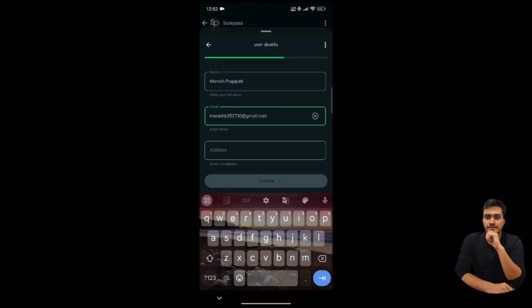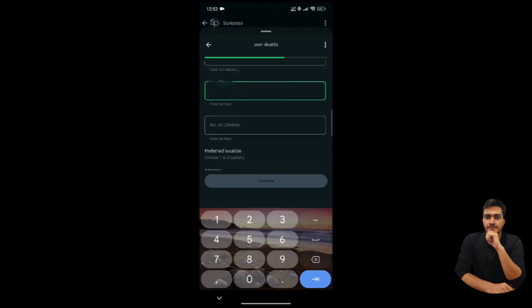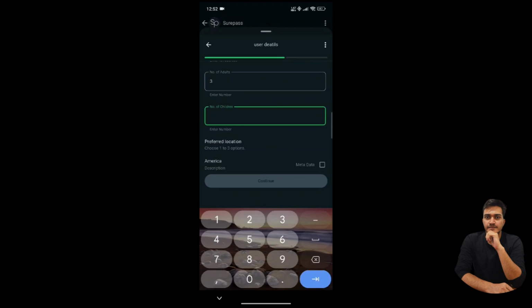email, address, number, status. I think we can add anything.